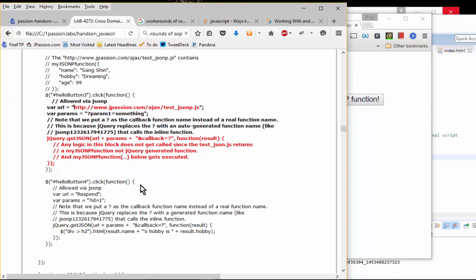So basically, when you are sending a request using getJSON of the jQuery object, you provide the URL, and then you provide whatever parameters. It's just dummy parameters for now. And then you provide a callback request parameter, and then a question mark. So basically, what you're saying is that I want the jQuery library to create the function name and then pass it as the callback.